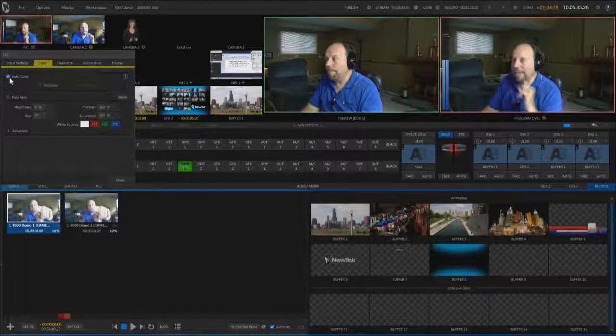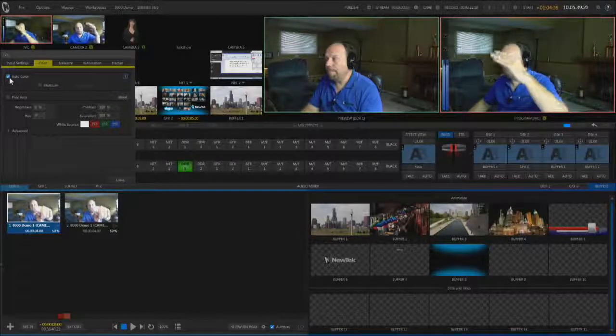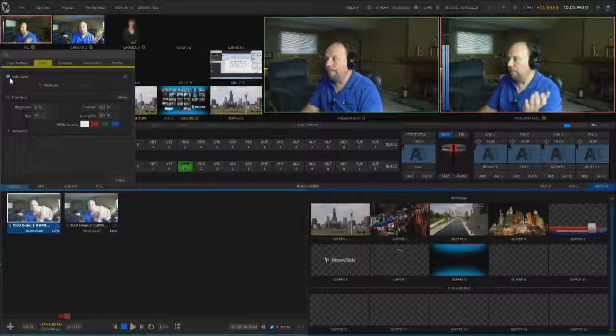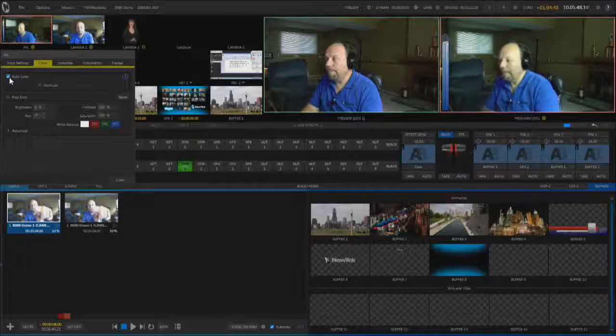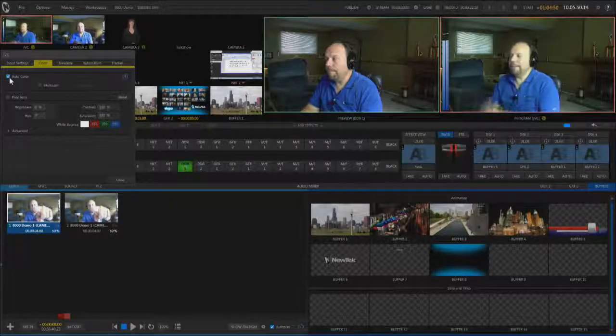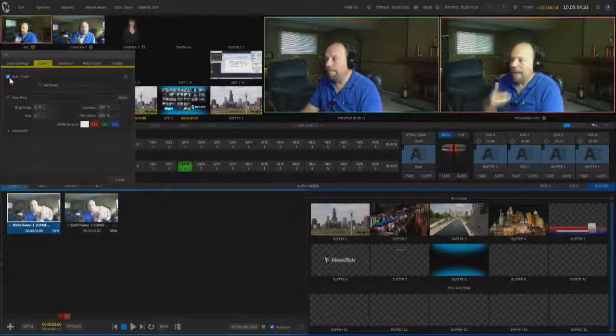So you can just turn this on, and what it tries to do is automatically set the whites to white and the blacks to black, and just as best it can give you the best image. Now, it's a computer. It doesn't necessarily know what the best image is, but it's based on its algorithm what it feels is best. And generally, it does a pretty good job.